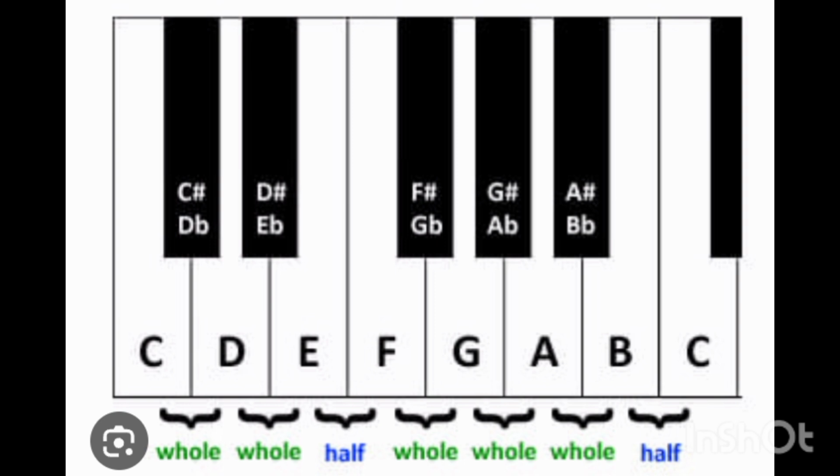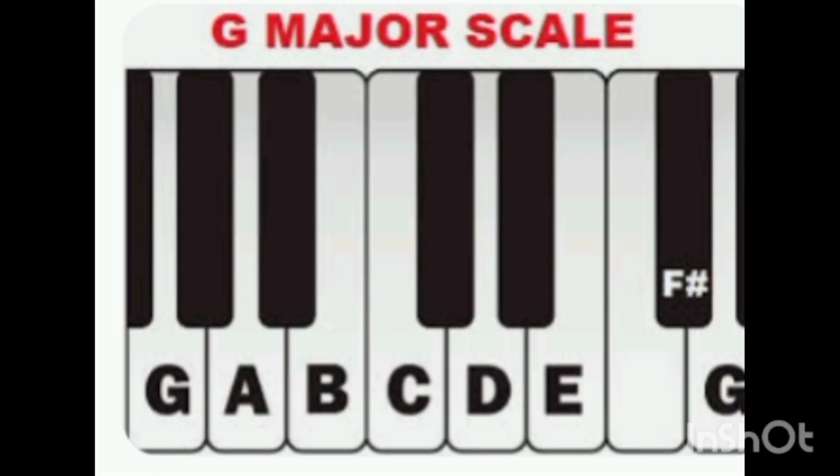Now, by moving up a fifth interval from C, you can create a new major scale starting with G. Starting with the key of G, count your whole step, half step pattern and figure out what notes are on the G major scale. You'll notice there's only one difference, and there's one sharp on the G major scale. That note is F sharp. You can begin to see why it's called the circle of fifths.